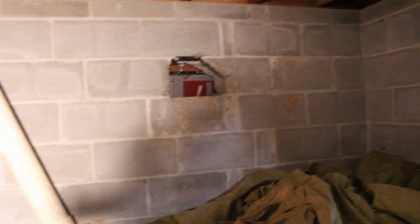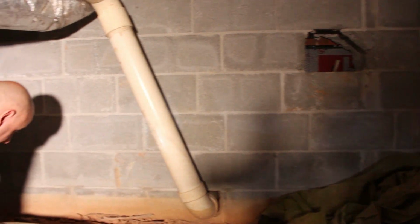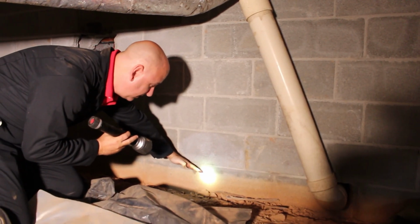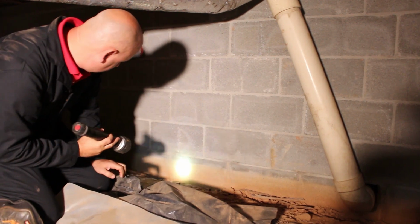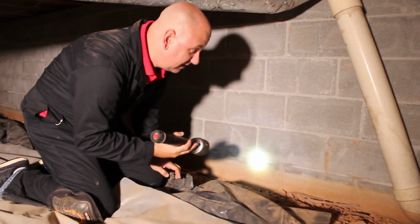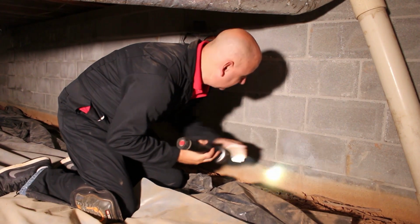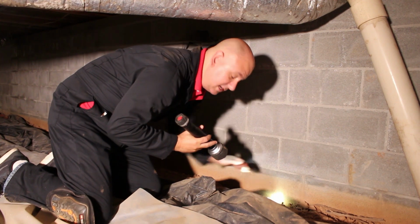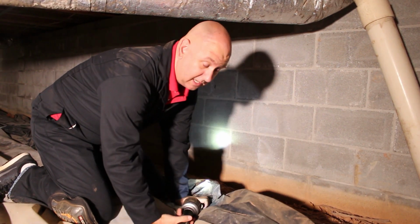All right, so we're in this crawl space here, and pan towards the front of the house. Let me show you guys the first thing I see when I'm here. If you look down here, there's some exposed dirt, but you see there's a mud line up here, right? We see this a lot. The only way mud's getting up here is if the water level at some point rises to this level. The first thing I can tell you is at some point the water in here got at least this high. Doesn't mean it's an everyday thing.